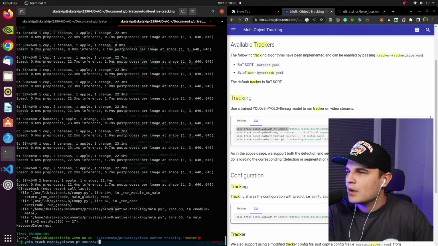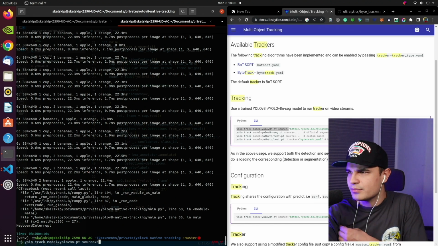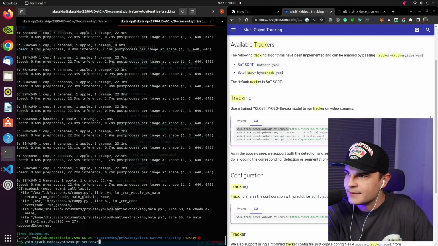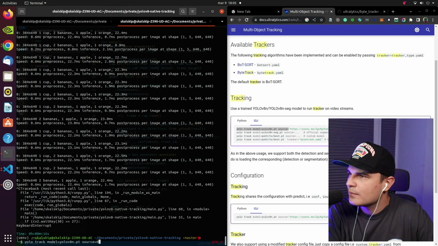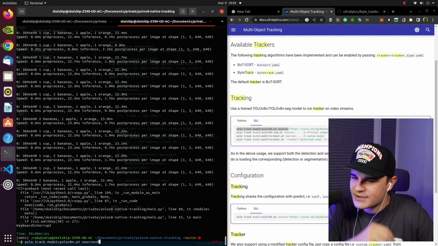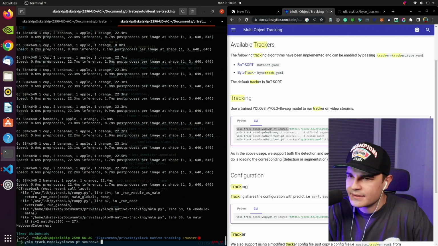It can be a static file on your hard drive, like a video or image, or as you see over here, you can load the video from YouTube and process it directly. Maybe we will go for something in just a second. But also you can pass your webcam. So let's take a look at that.